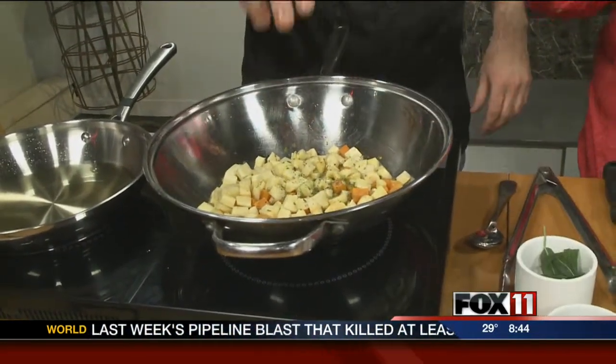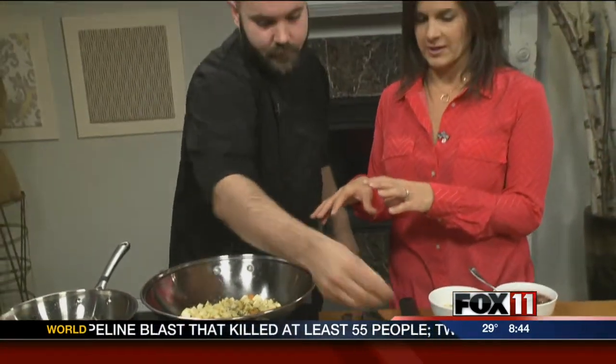If you were just cutting these — about how long would it take normally to sauté these properly? What I'd probably do is give them a quick sauté in a pan and throw them in a 400-degree oven for about 15 to 25 minutes, depending on where your oven's at.